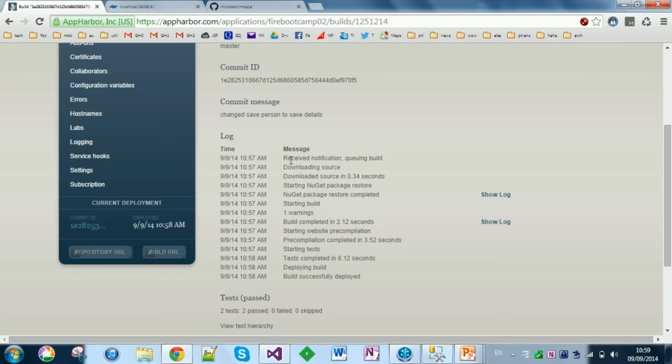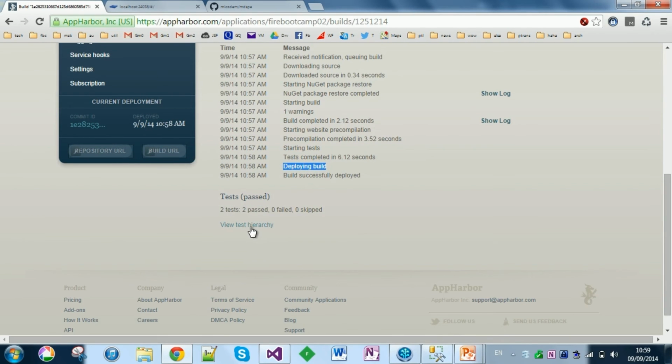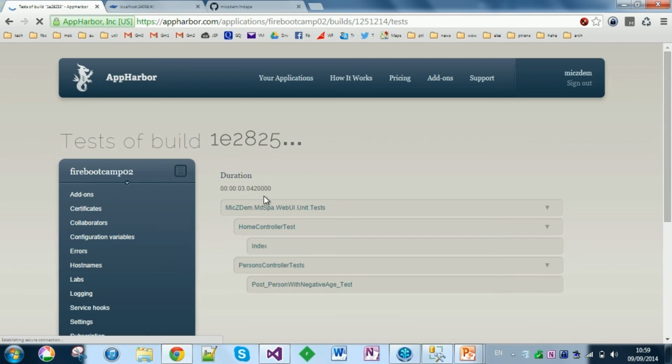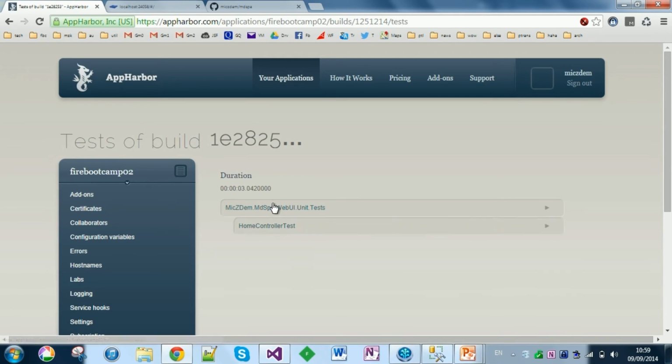So we can see it received a notification, downloaded the code, started the build, found a warning, which I'll need to go and have a look, but it's just a warning, so it didn't stop anything. Started the website, and then it executed the tests. Once the tests were okay, it deployed the build and everything was good. You can even go and drill down and see what tests have been done.